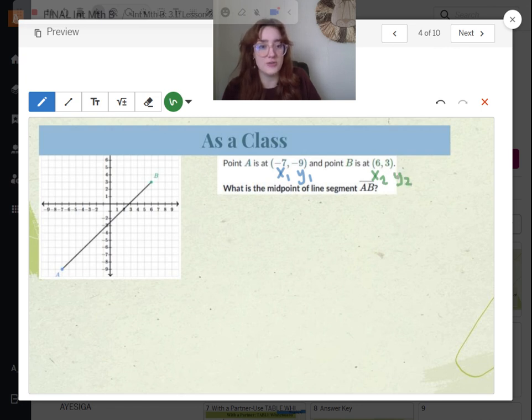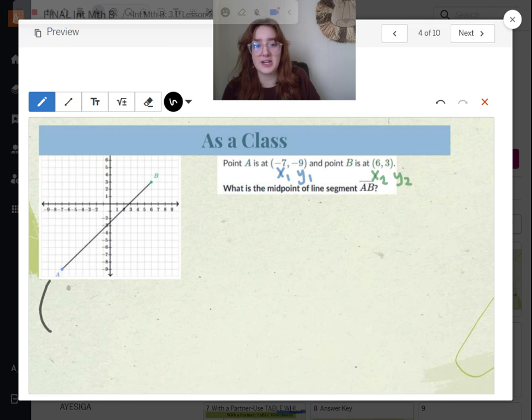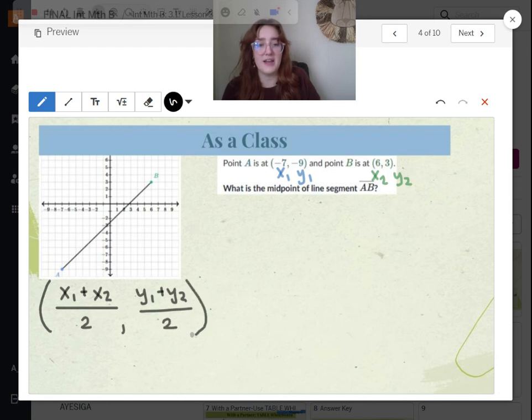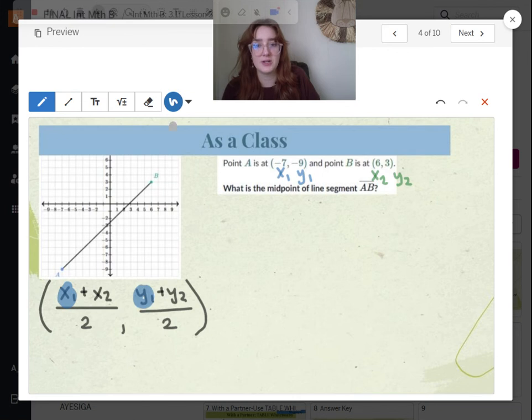And again, the midpoint formula, just to recap, we're going to take the x values, add them together, divide by 2 to get the new x value for the midpoint, the middle point. And then we're going to take the y values, same thing, add them together, divide by 2 to get the new y value for our point. All right, so let's go ahead and plug this in. Again, color coding to help us out where we're plugging in.